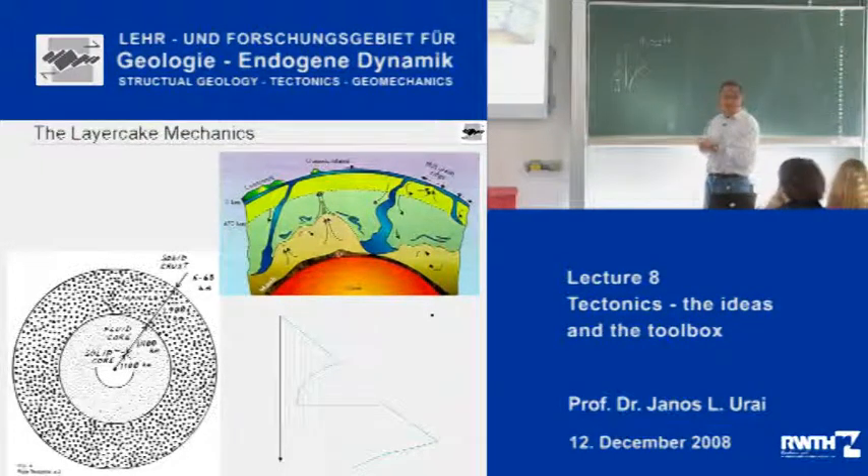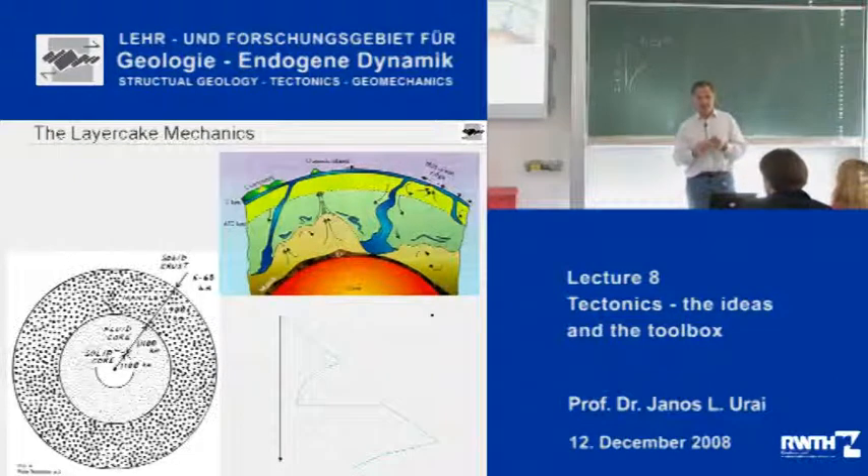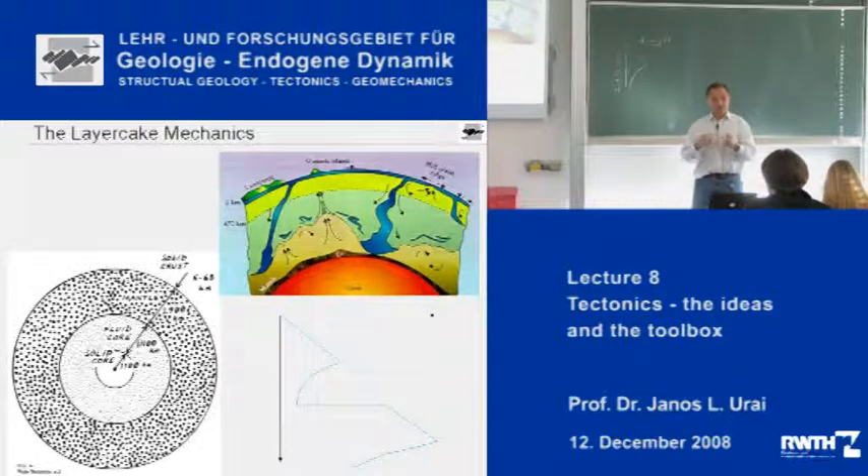The inside of the mantle is really a very complex place. We are learning more and more about it, and this is one of the recent pictures where you can see plumes coming up and plates being subducted and folded inside the mantle. The main idea to take from the mantle at this point is that if you look at it at a very short time scale, it is a hard rock — if you make a big earthquake, the earth rings like a bell. But if you wait for millions of years, the earth is like a ball of soup.